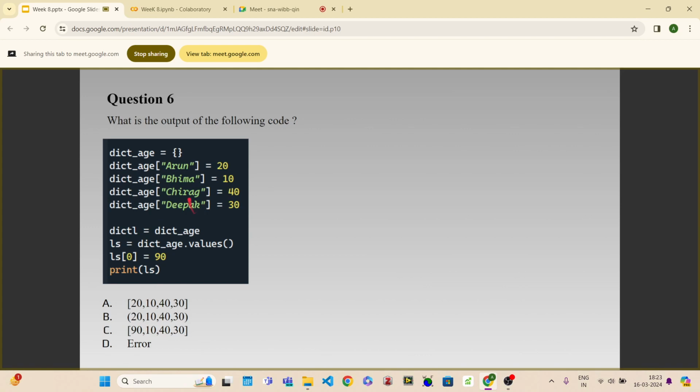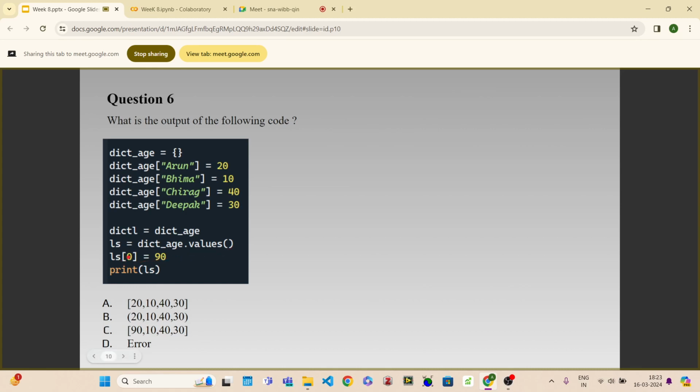So we have a dictionary. Now we have created a different variable that is nothing but the first dictionary. And then we have a list that stores dictionary age dot values.